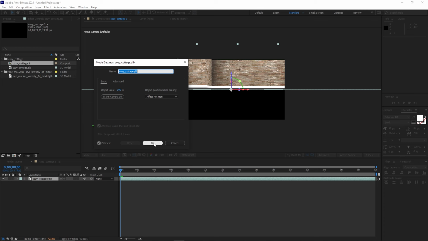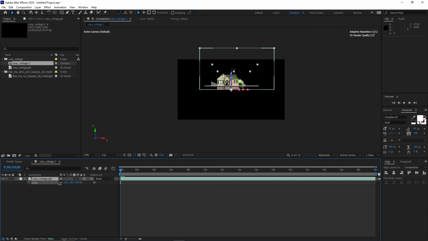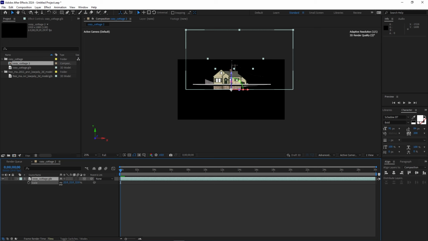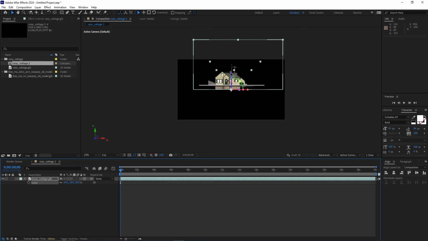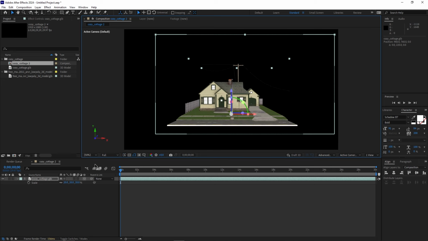I'm just going to leave it as it is, and then we are going to scale it down. So I'll hit S and scale it down to a size that I feel is okay for me. I can also just drag it down a little like that.